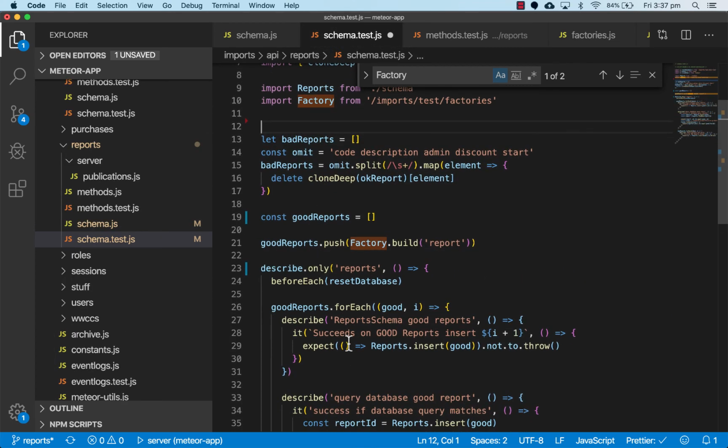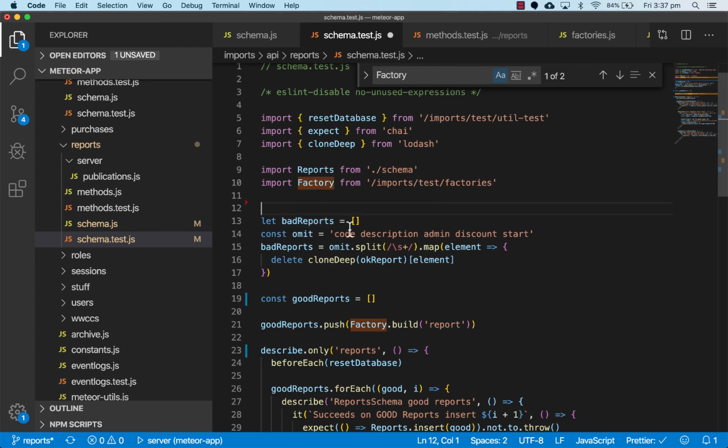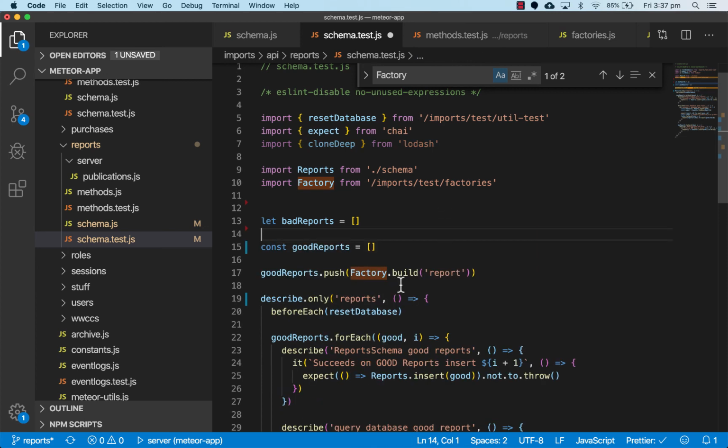So this should work. And then we've got bad reports, and then what did I do here? I cloned the OK report. That's a little bit fancy. So say we've got bad reports. I'll do a similar thing here.